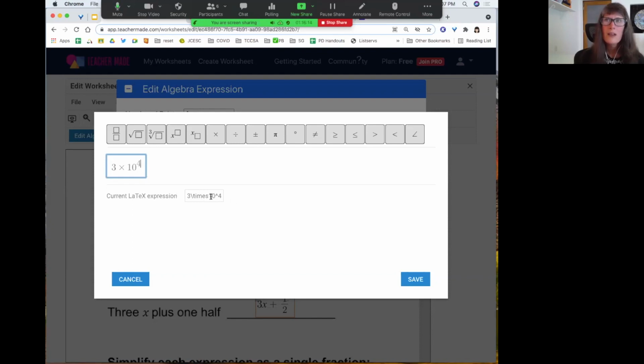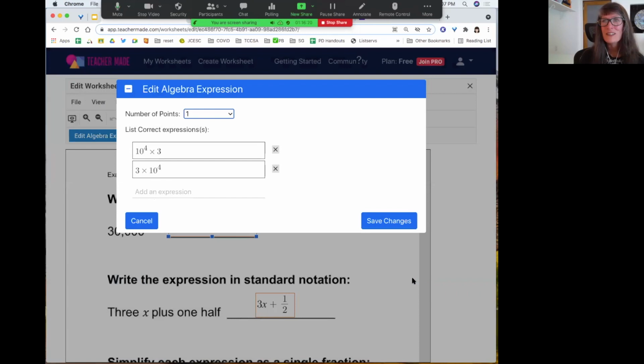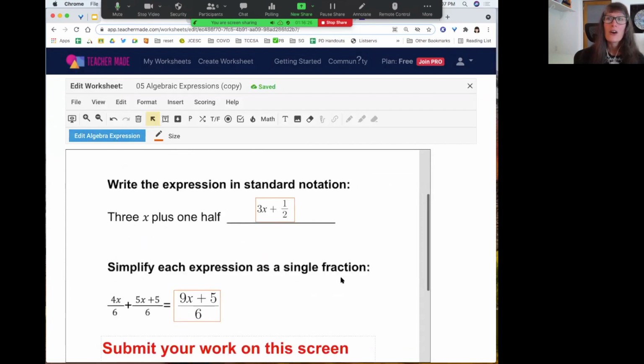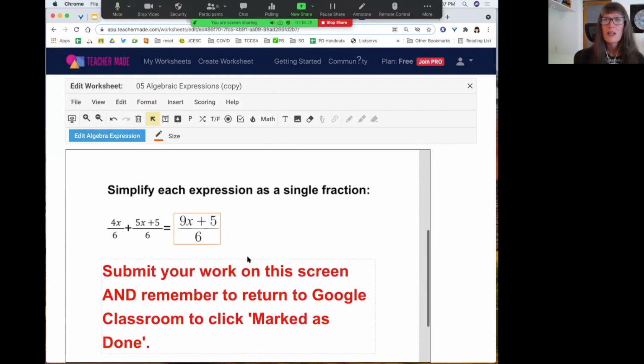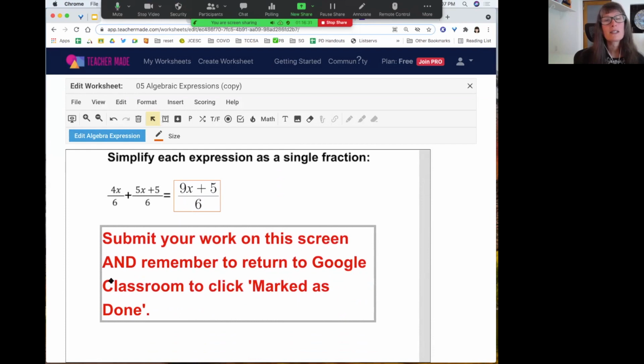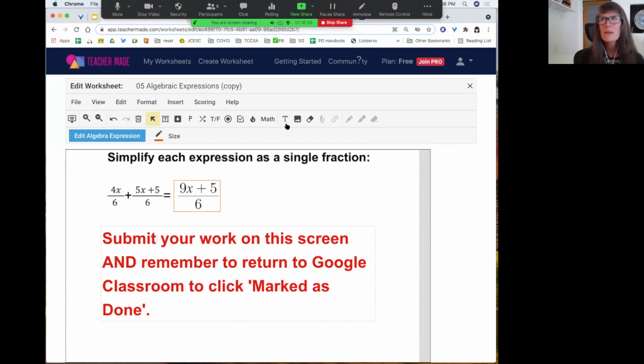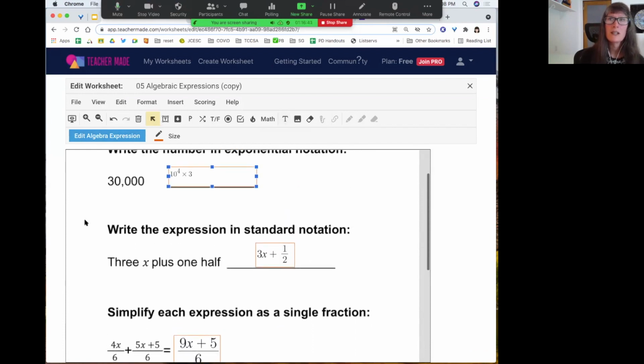If you know that, if you have them, copy and paste them so you can cheat, but you can use the tools right up here and hit save. And these are the two choices students could type in. There are 2 more done. And then even here, this time as a teacher, I put the instructions for Google Classroom in a great big teacher text so that they know, oh yeah, I'm supposed to go to Google Classroom. So that's something else you can do to your PDFs.